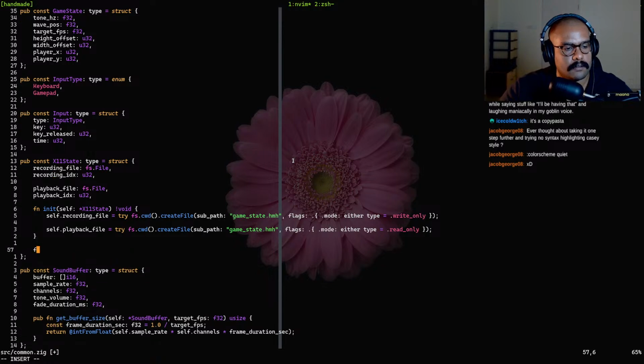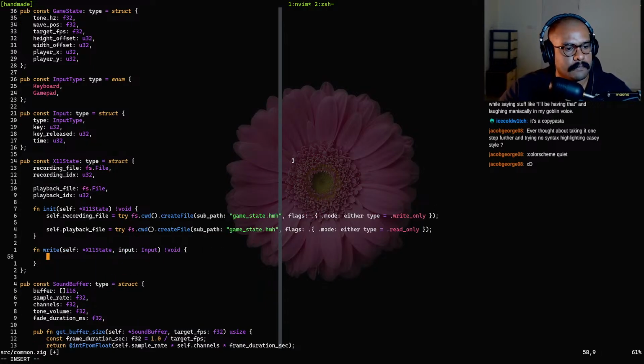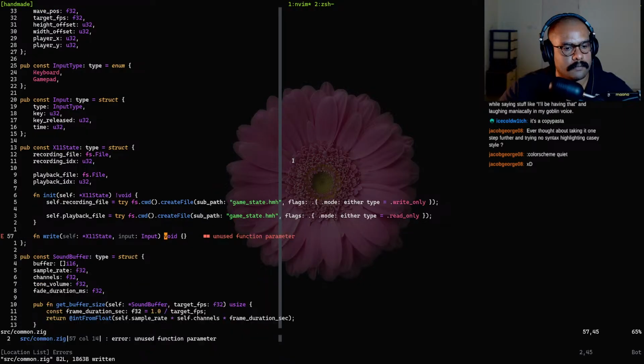You can have it right here. State, and then input would just be input. That's nothing. Don't care about the other.